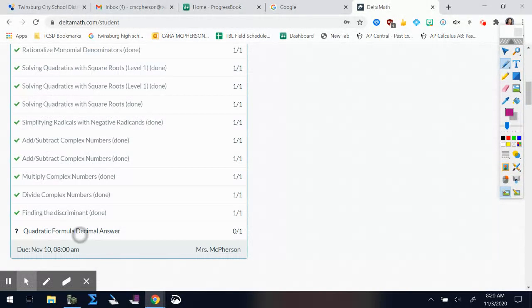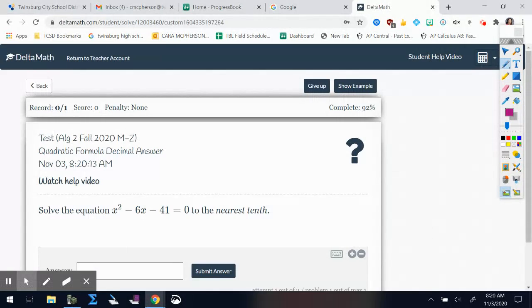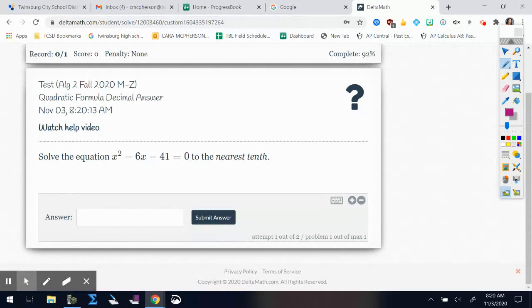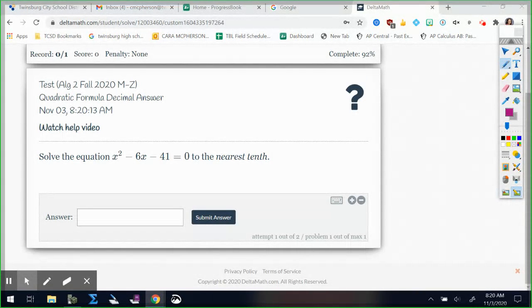And we've got one question left in this review. So this is a quadratic formula question that is using the calculator. So I'm going to do a little work on here, and then I'm going to grab my calculator. So my a is 1, b is -6, c is -41. I'm going to check my discriminant first. I think it's easiest. So b squared, ignore the negative when you square it. So 6 squared minus 4 times 1 times -41 gives me a discriminant of 200.